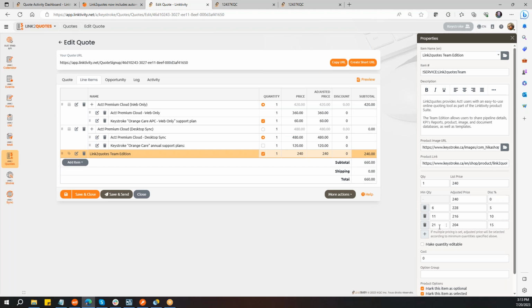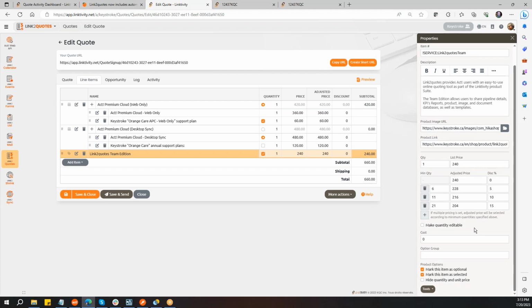And then once you get to 21, but let's add another tier, because this really allows you to make as many tiers as you want. So I'm going to click on plus, and I'm going to say, let's just say 50. Now, I've got two ways of calculating what my discount will be. First, I want to make sure that it's not just picking up the price here. So I'm going to go back up to 240. Now you'll see the percentage automatically calculates back down to 0.